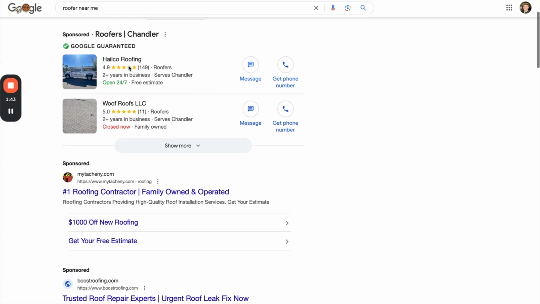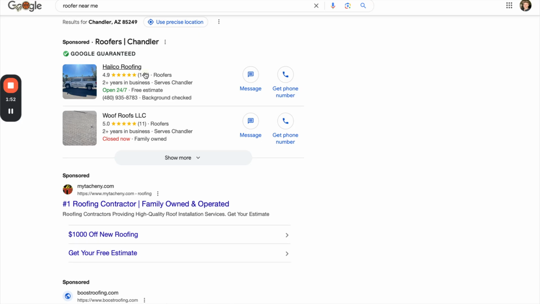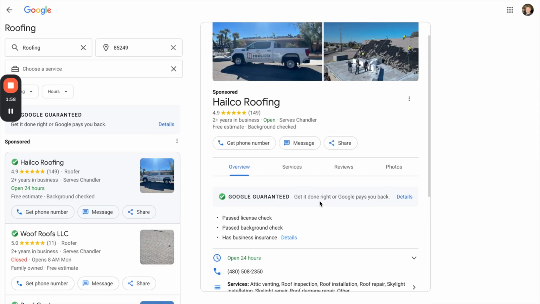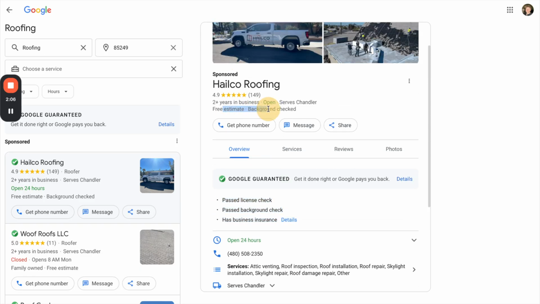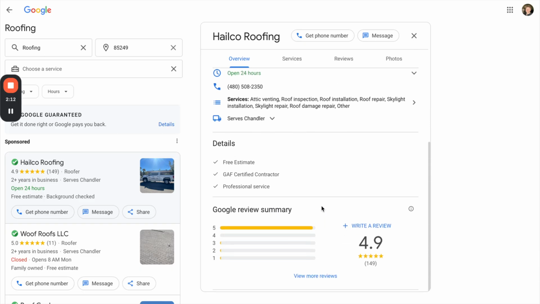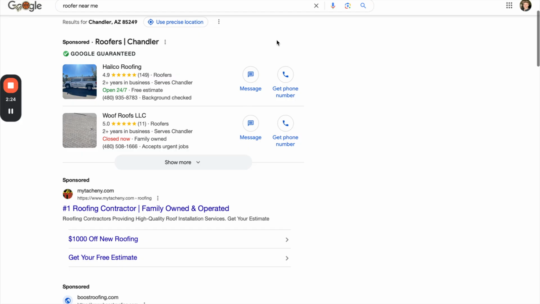Now, the local service ads look much different than the pay-per-click ads, right? These look incredibly different. These almost operate very simply as just call or message. There's not much more to it. If you click on it, it just shows me a little profile. There really isn't much actual ad copy or anything. In fact, there is no ad copy. There are traits, right? So you can choose things like this. These are all predetermined little things you can choose, like free estimate, background check, all this stuff. None of this is actually being manually written by the business or by the customer. These are select settings and features you can toggle on or off to show in your ad. Then you can add images and stuff, but we'll cover that in a minute. I just wanted you to see what a local service ad looks like. And then let's go ahead and dive into getting started.